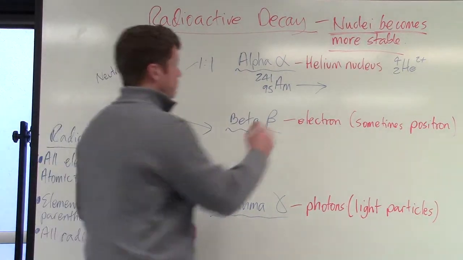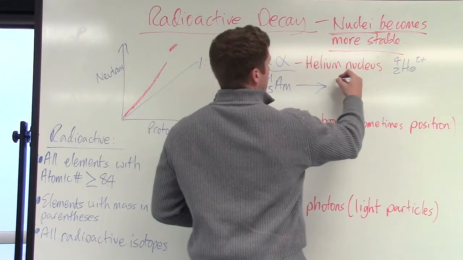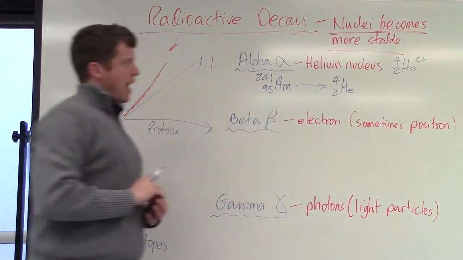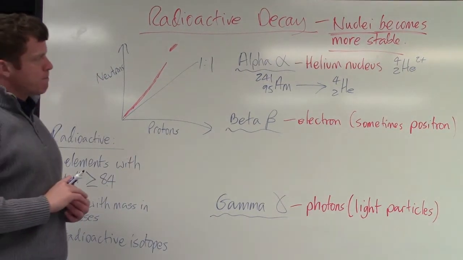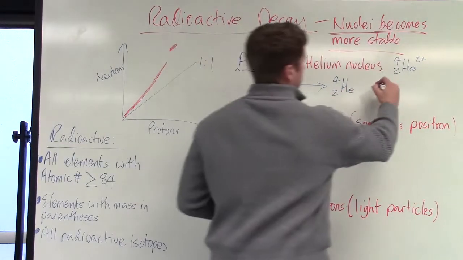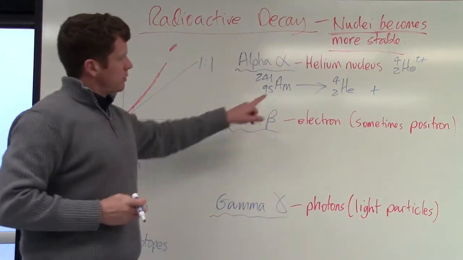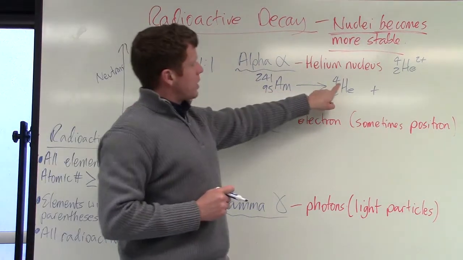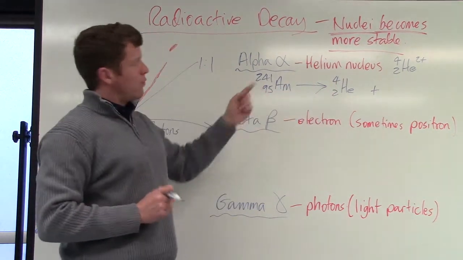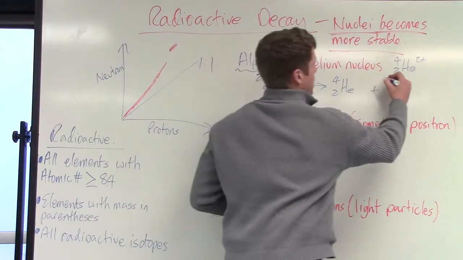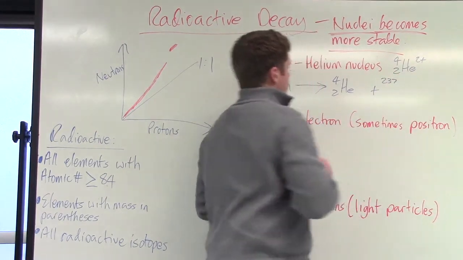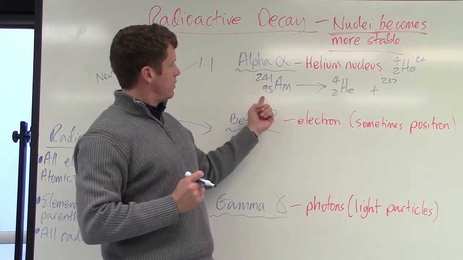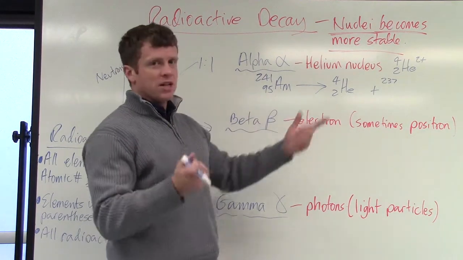So an example of that, or the example of alpha decay. So we get an alpha particle produced. So then we could figure out what the other particle is, because we know that we've got to take a number, add 4 to it to get 241. So obviously that's 237. And then 95 is equal to 2 plus 93.